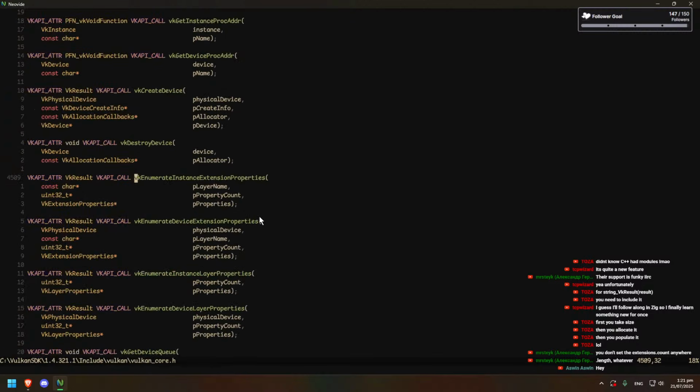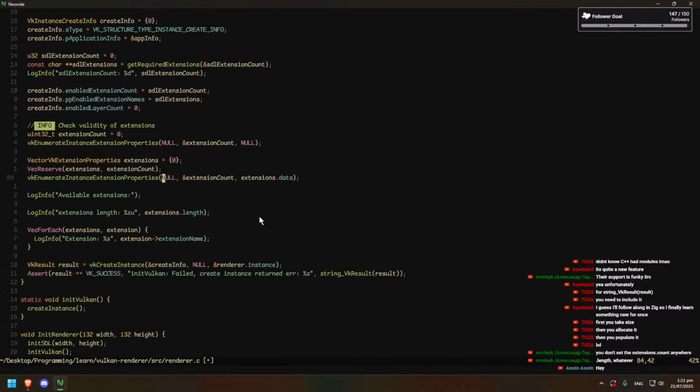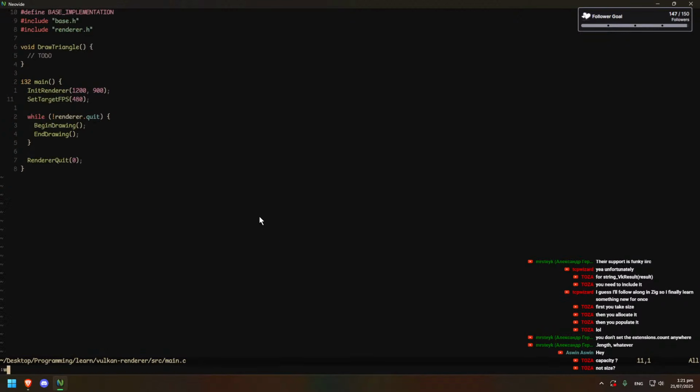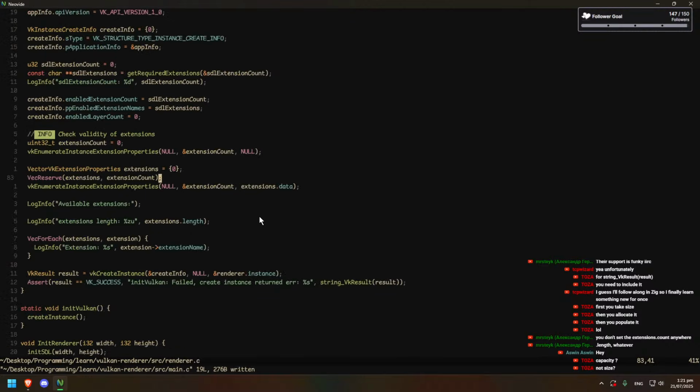Also, I'm wondering, why do I have to give it as a pointer here? And do I have to give a pointer to this? No. Capacity, not size. Yeah, it's called capacity. Maybe I have to update the length.